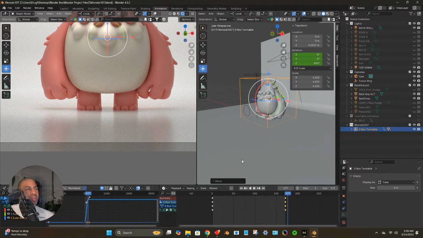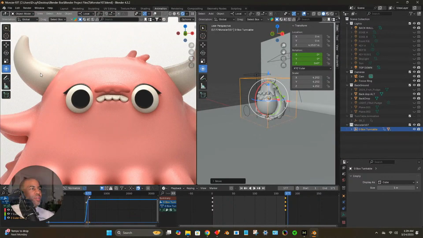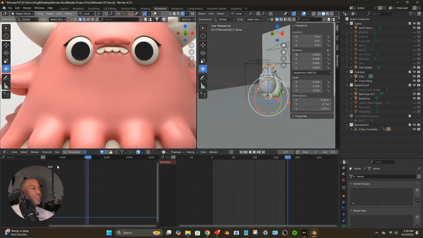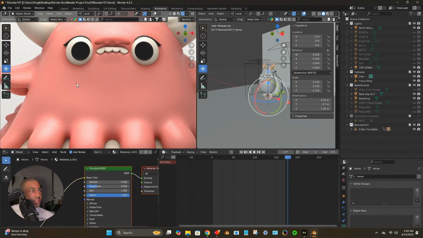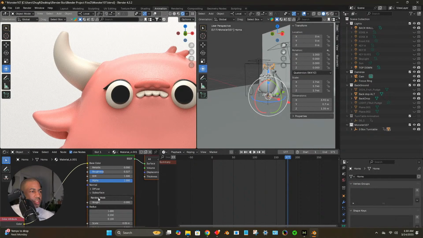All right. So we have that. I think everything else is pretty good. I don't really need to do that much, to be honest with you, except change some of these textures. I can't remember what I was... Oh, I was doing lighting, wasn't I? Let's go into the shader editor, and for these horns, let's up the roughness. And maybe we'll change the subsurface so you can see through it a little bit. I feel like horns are kind of cool that way. We'll up the scale a little bit. Probably won't be able to see much now, but that's fine.